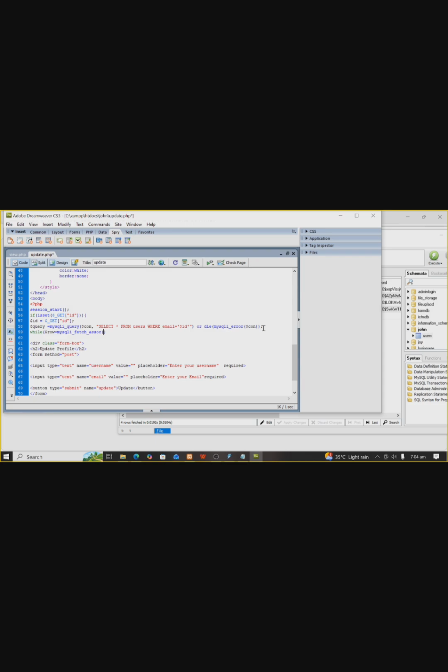You can see the spelling is not all spelled out rightly. After we abbreviate it, that word ASSOC is called associate. Fetch associate. So here we are going to include our variable here.